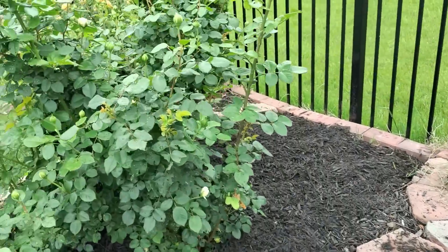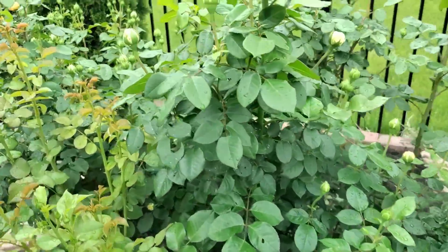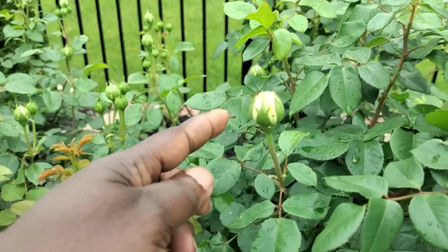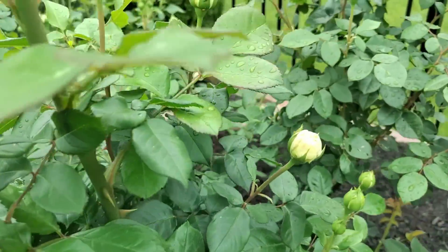This is our other Tranquility, starting to do her thing as well. Look at the size of these buds. Her blooms are going to be absolutely spectacular.